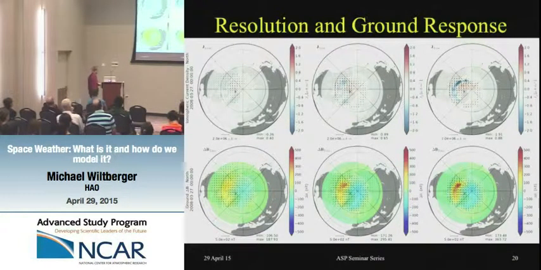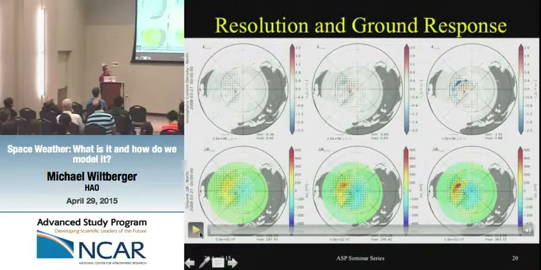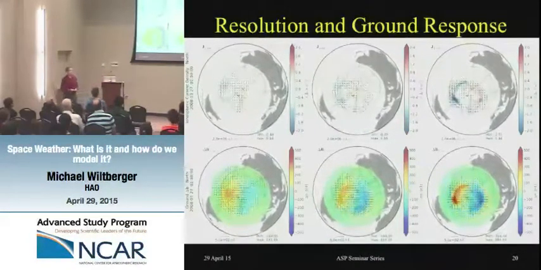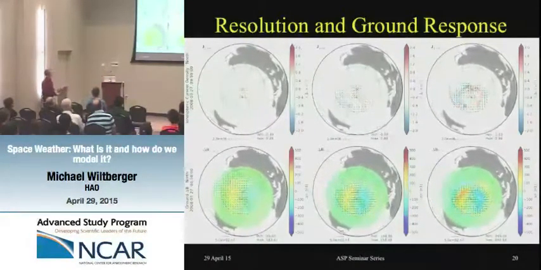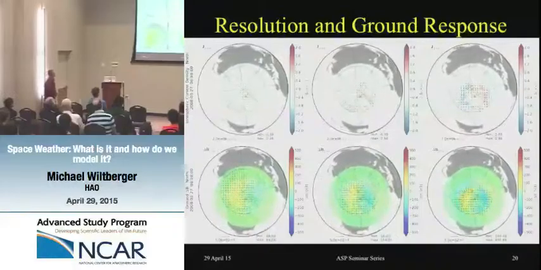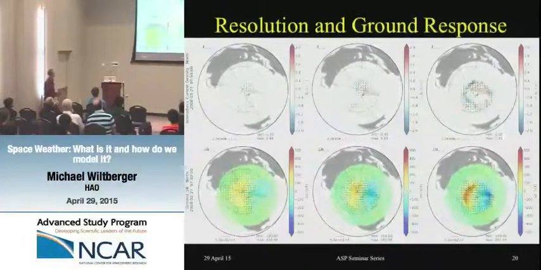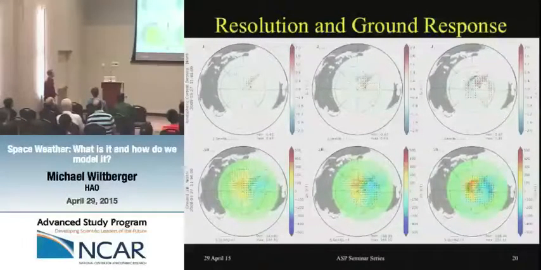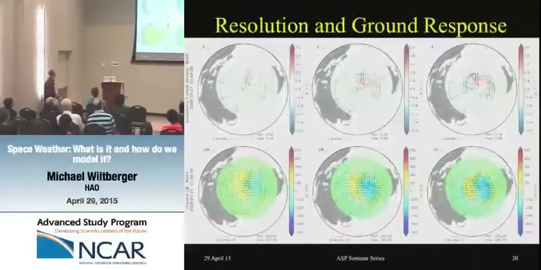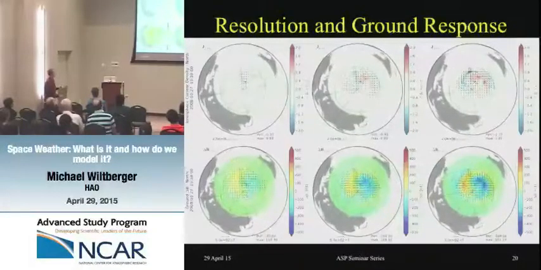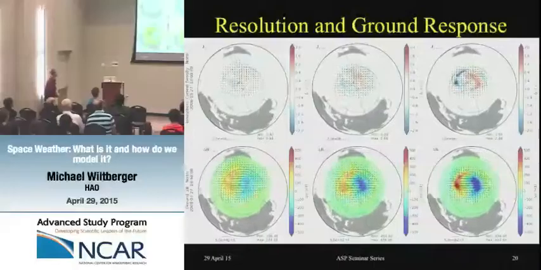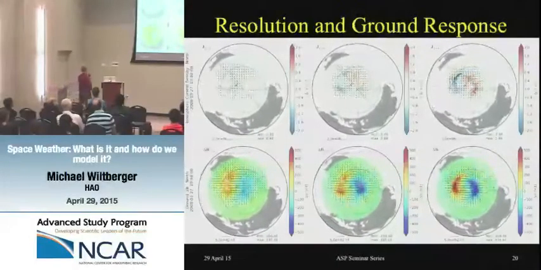This is around the time, we'll show this animation evolve here, of the first CIR and high speed stream. So we get to build up these current structures that are coming into play and perturbations that are seen in the ground magnetic field. Much finer structure in the quad resolution, not a whole heck of a lot of activity going on in the single resolution, and the double, not surprisingly, is a bit in between for the calculations that are coming into play. So, okay, pretty pictures.